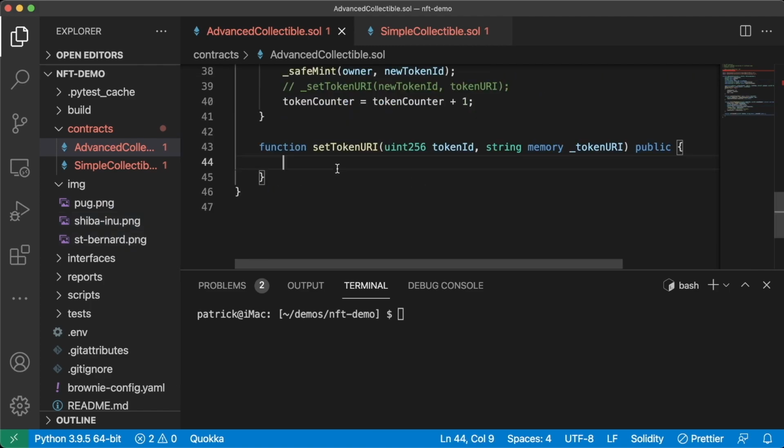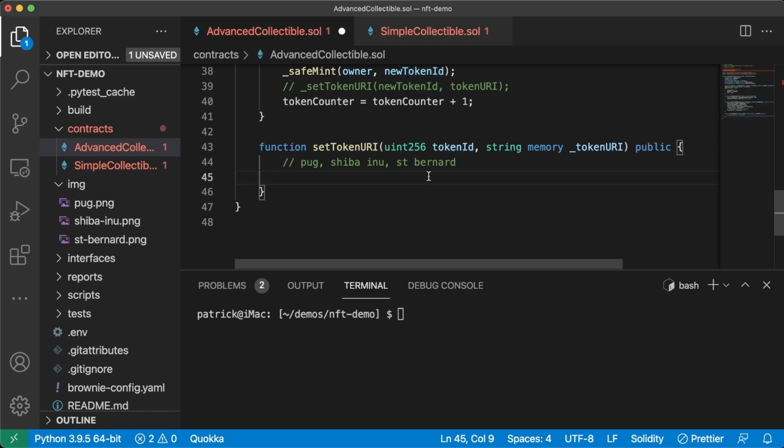All we want to do then is, now that we have the on-chain metadata, we're just going to reciprocate that with the off-chain metadata. So we're going to need 3 token URIs for those 3 dogs. We're going to need one for pug, Shiba Inu, and then obviously Saint Bernard. However, we want to make it so that only the owner of the token ID can actually be the one to update the token URI.